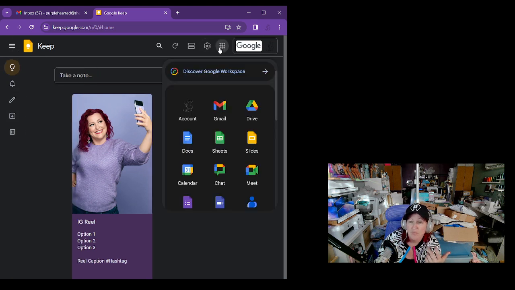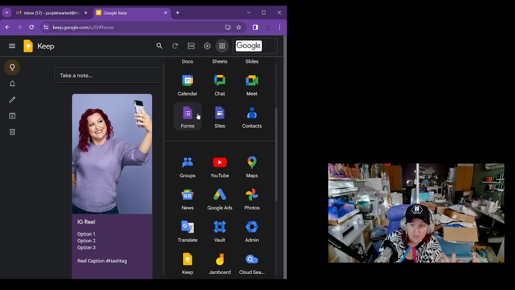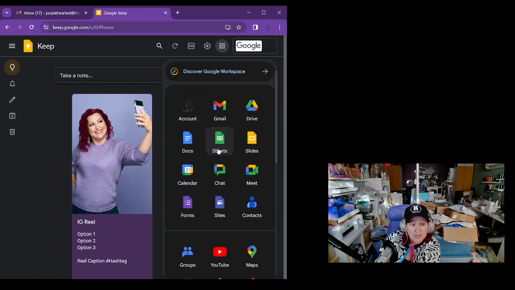Now, if I come up here, you can discover Google Workspace. I highly recommend it. You've got so much you can do. Google Forms: if you want to get people to sign up for an email list and you don't have an email list provider already, make you a Google Form. It is so flippin' easy. All you have to do is click on it and then it'll give you all your options. I'll make another tutorial on Google Forms later on. I'm not going to do it now. It'll give you the option to capture email addresses and send it to a spreadsheet, which you can open with Google Sheets.